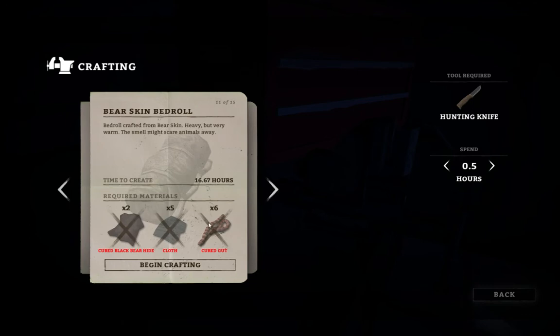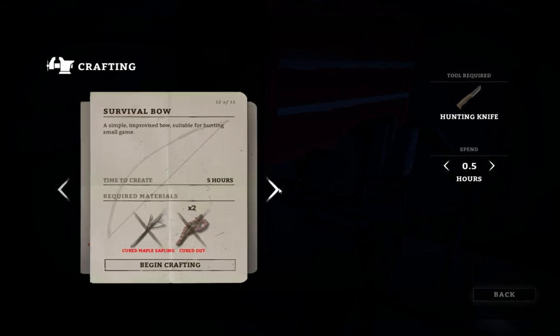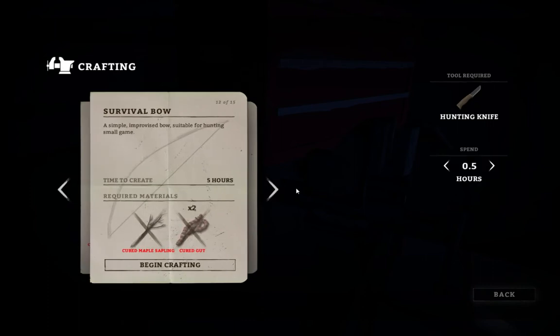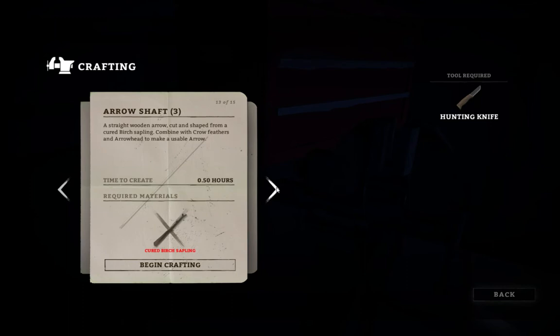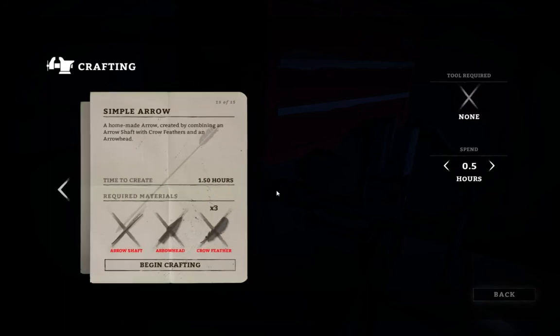This is next to impossible to get, so you can do it, but difficult. Let's just say difficult. Okay. Oh yeah, because you can break it into chunks. Oh yeah, of course you have to make arrowheads. Makes sense. Oh wow, that is a lot of time to make all that. So how on earth do you cure leather?